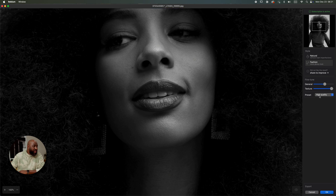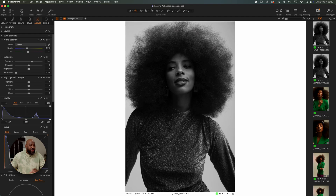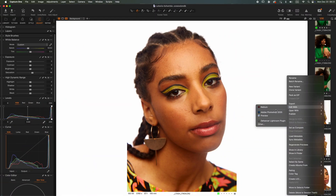It's doing the high-quality calculation. Before and after — as you can see, it's doing dodge and burn and a little bit of skin smoothing in the Fashion mode. I'll bump the General slider back up. Even in black and white it removes all the imperfections and does a little bit of dodge and burn. I know how much time I would have spent retouching these images manually. Here are the before and afters — this is the before, and this is the after on Natural mode.